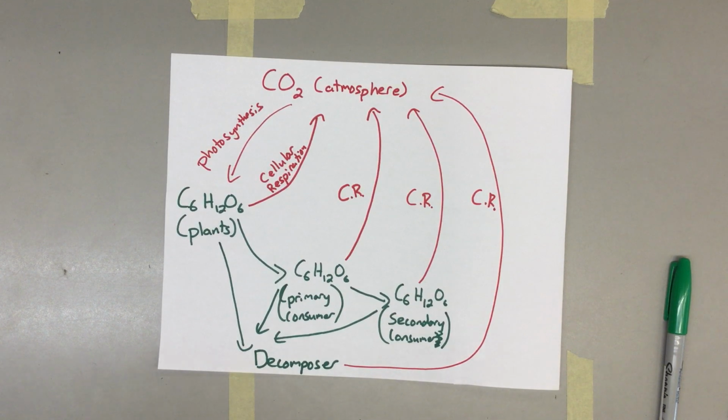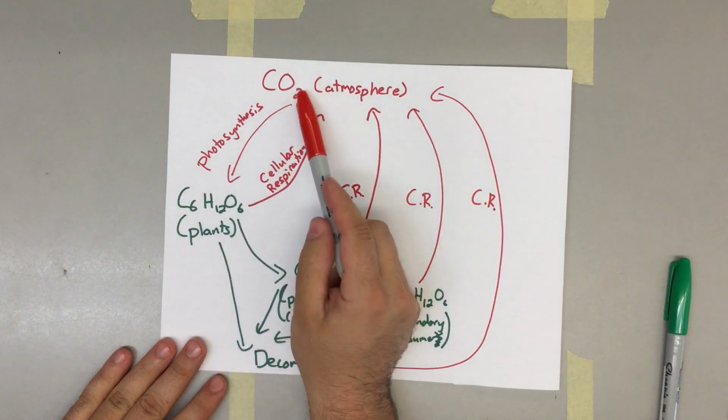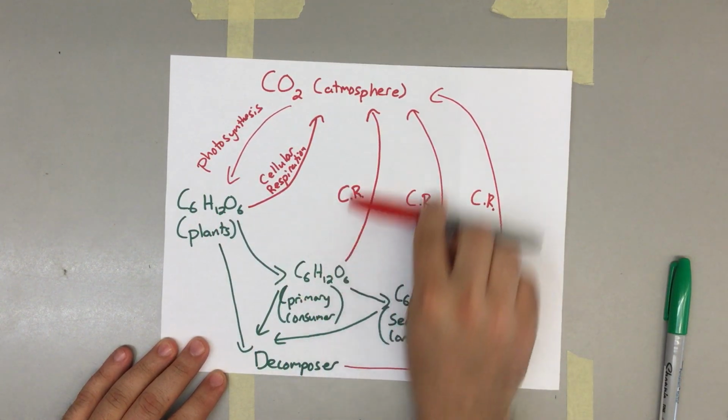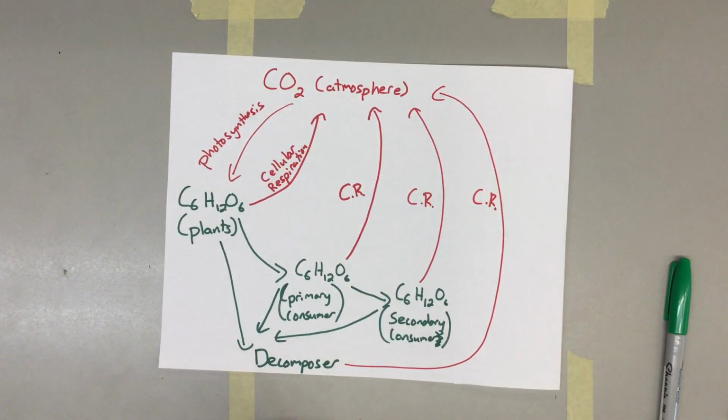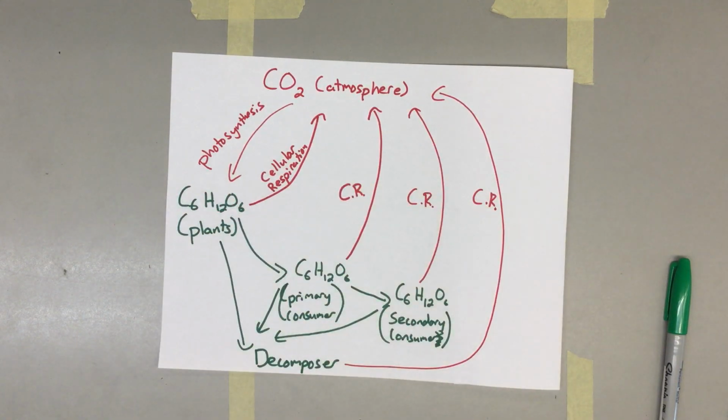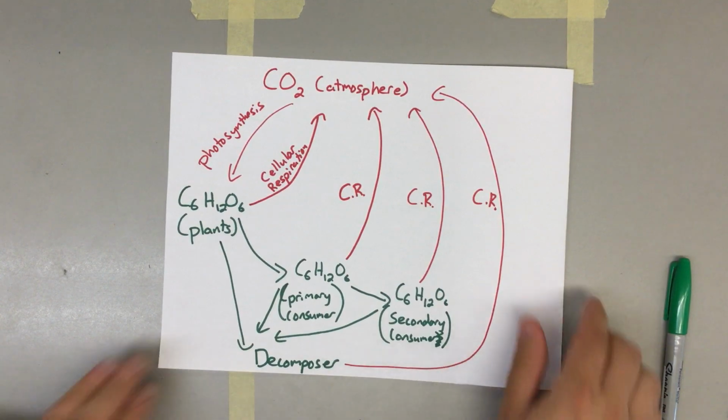Now, before humans came along, we had this nice little cycle. About as much CO2 was removed from the atmosphere through photosynthesis as was returned back to the atmosphere through cellular respiration. Now, if you follow the news at all, you know that we keep on talking about how we are releasing greenhouse gases into the atmosphere. Now, how do we do that? If the carbon has always just been rotating around and around, where did this extra carbon dioxide come from? Well, if you've read your notes already, you might have heard about it.